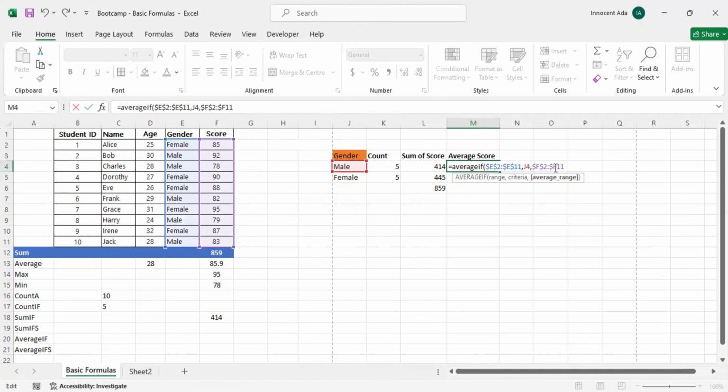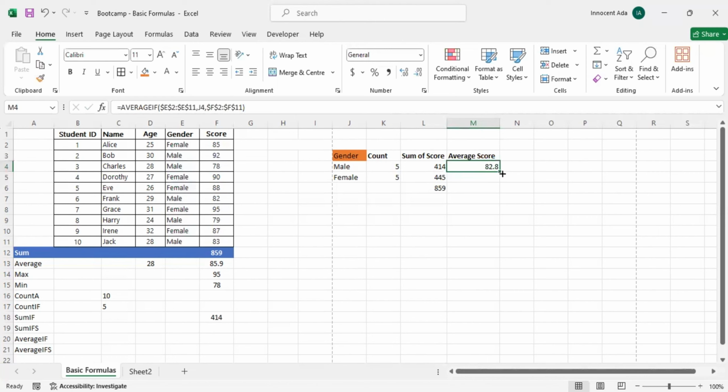Okay. All right. We close our parentheses and hit enter. So we have an average for male as 82.8, then for female as 89. The reason why we have our average different from this is because it is now being divided by 5 and not by 10, as we had it for the total average.